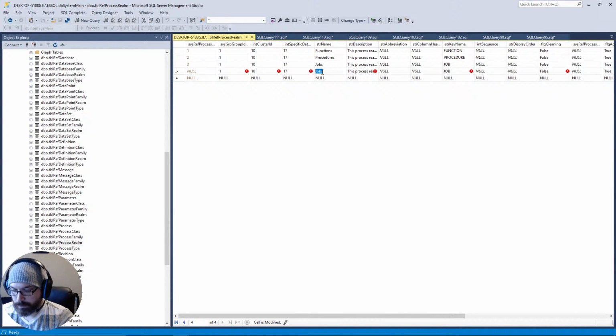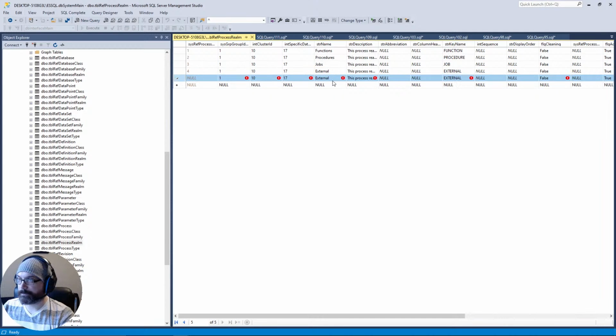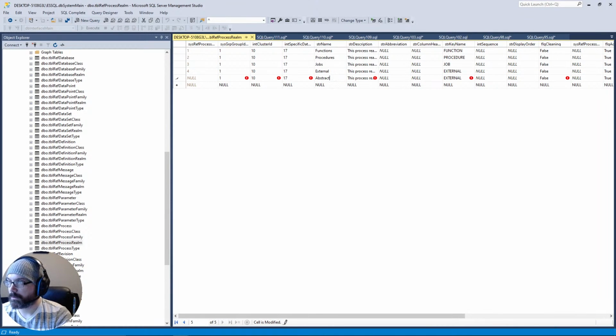And just to get two other things that I know are coming, we will have web services, or let's just call it external processes, so we can define them as C# API, whatever we need. We have this external type process because it's technically f of x, right? In and out. So this process represents external items. And finally, an abstract process.